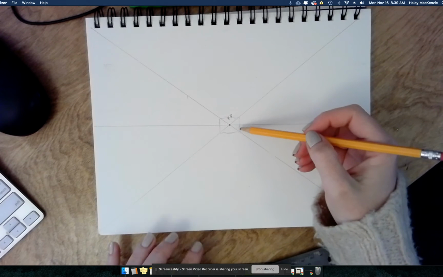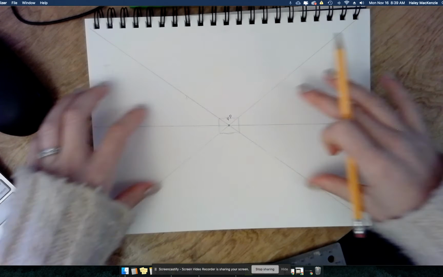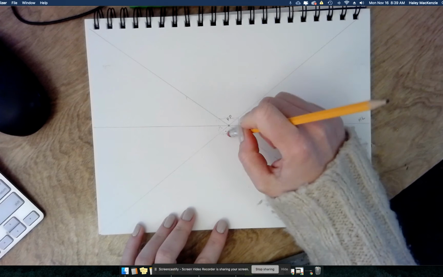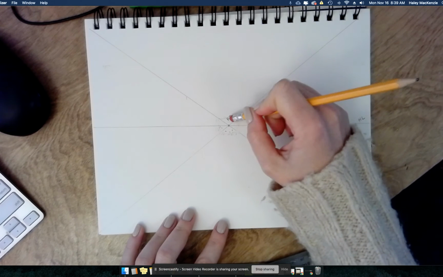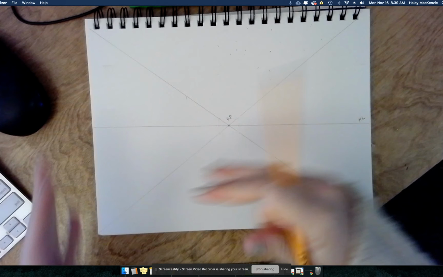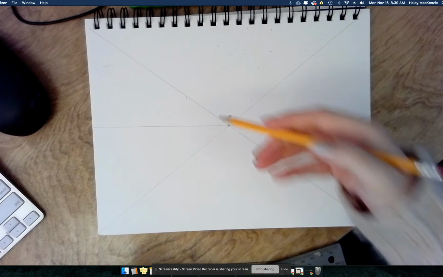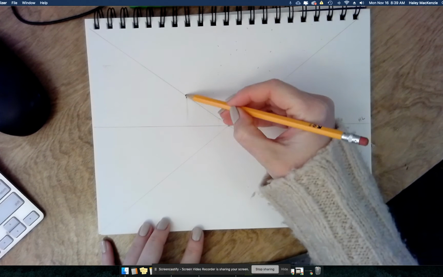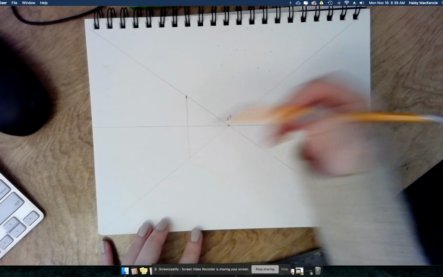So if you did this box tiny, that's like making this one super long hallway. If you make this box huge, that makes your room a lot shallower. So the size of this box determines the depth of your room. So I would just kind of go something in the middle. And I'm just going to say, like, I want mine to be about that big.